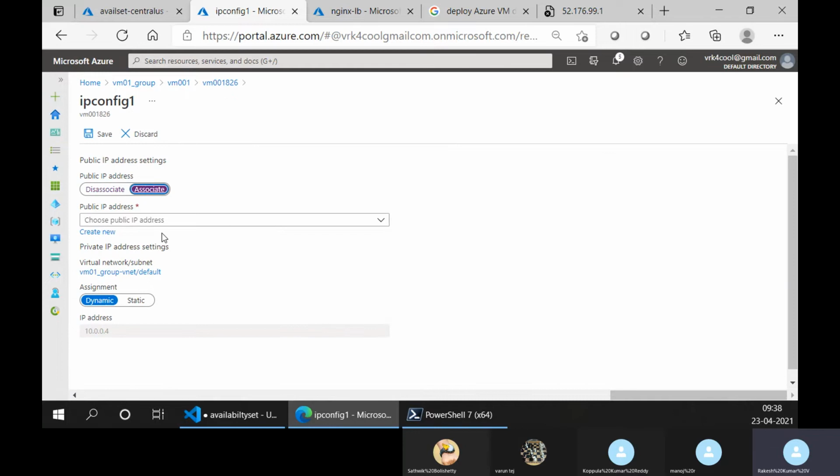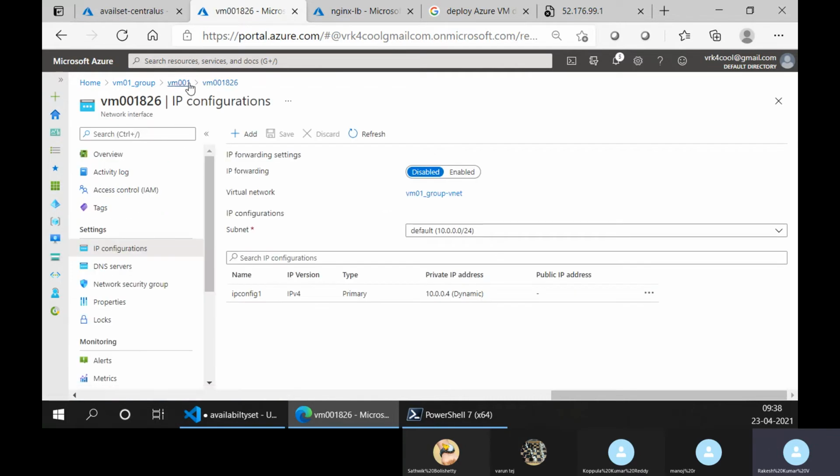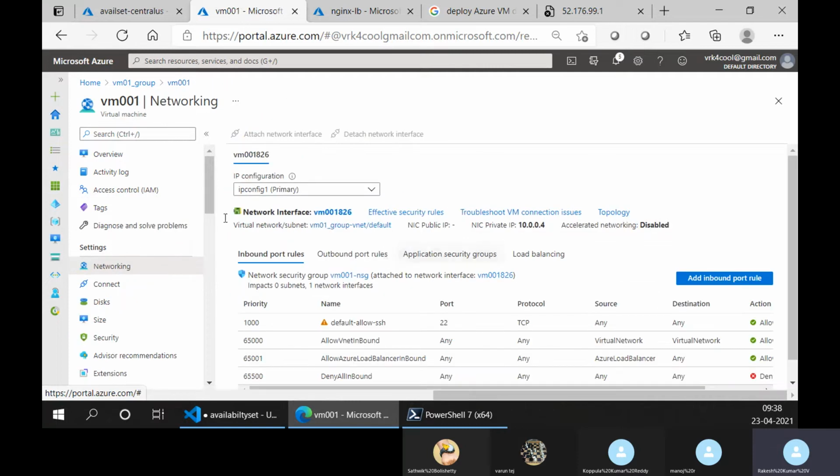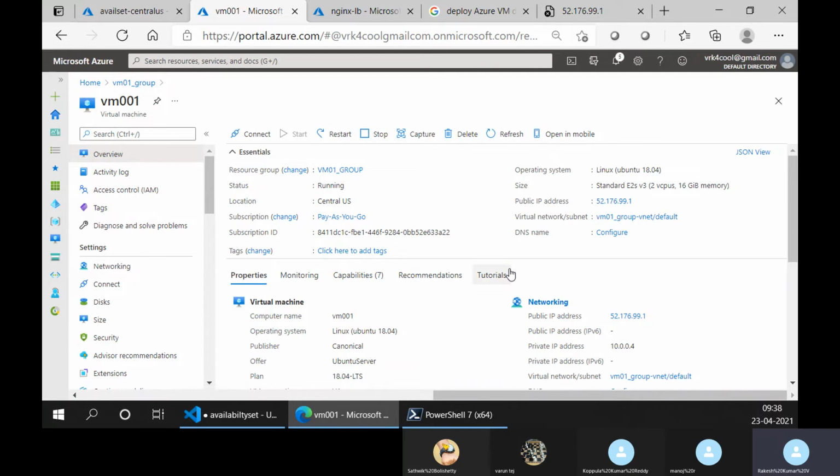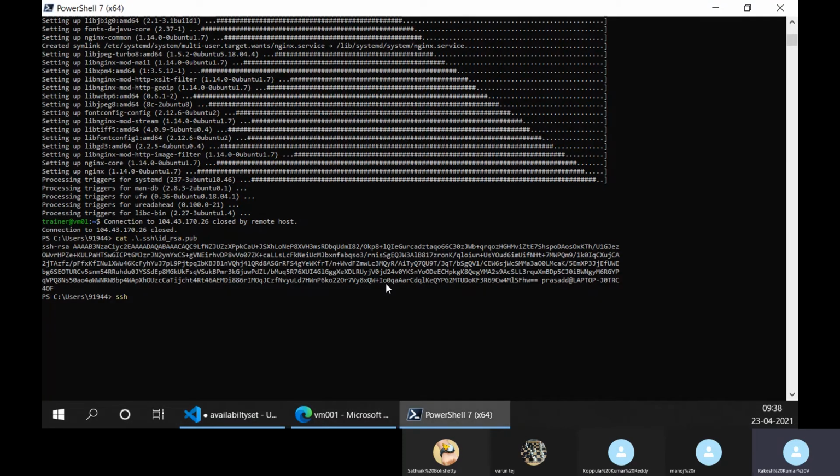So when you click here, it is asking to associate a public IP address, which we don't want, because the VM should be going through the load balancer. But still I came here because I'm seeing that the public IP has not been refreshed. Okay, slowly that would come, but if you do the SSH into this machine it wouldn't work.